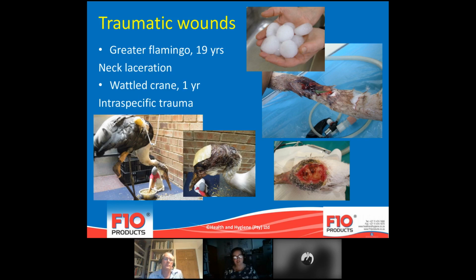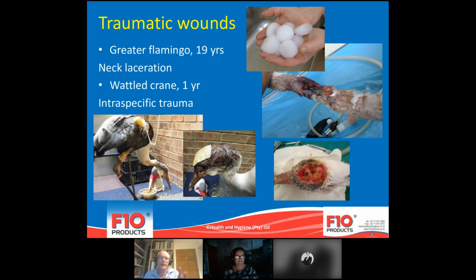It's quite a difficult process to put these birds together into a cohort, because they exhibit cainism, where naturally one chick would attack the other. And this guy sadly managed to get over a fence into the wrong part of the enclosure and got attacked by some other cranes. He lost a wing, but he had a head injury. Often what I do with these is, again, I use the F10 wound ointment, and then I stitch some Granuflex over the head, and that works really nicely. And you just replace it every few days.